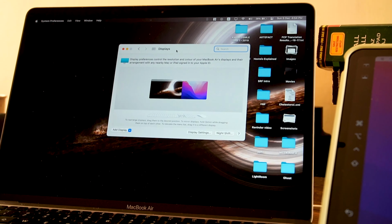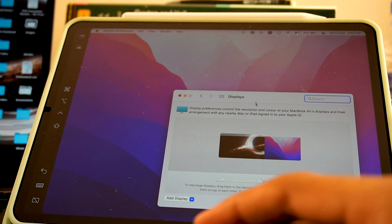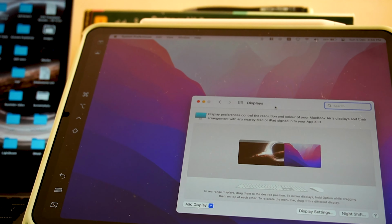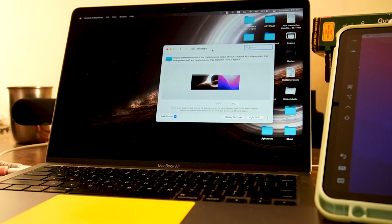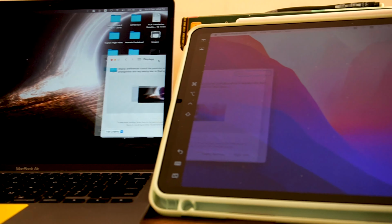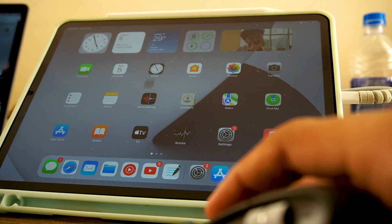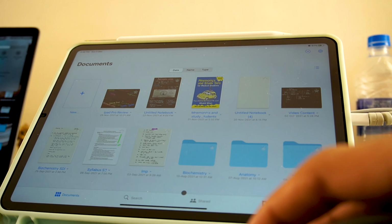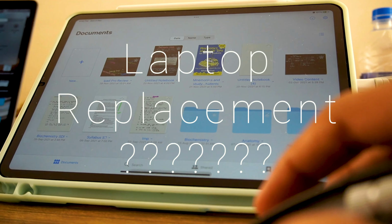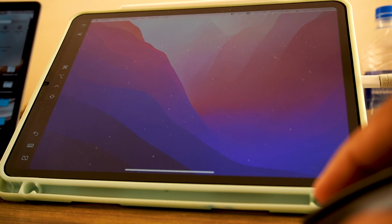Some random perks of the iPad are the feature Sidecar, which helps the iPad be a secondary display to any other Mac. It just appears in the display settings in macOS, and you can seamlessly connect to the iPad wirelessly and through the wire. Another feature of the iPad is we can connect a mouse and also a keyboard to make it a rather functional laptop replacement, but that will never happen, not unless the full power of M1 can be used by iPadOS.